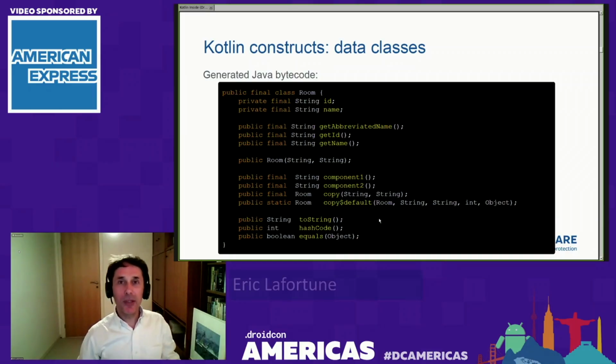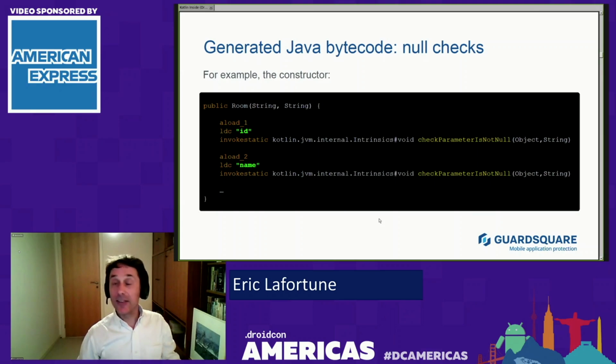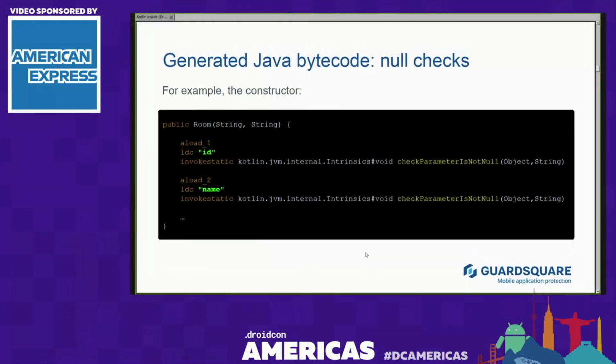So there's a little bit of overhead here, but we'll see later on in our analysis whether this has any effect in the final result of your application. And then as a third example, I'm looking at null checks in the generated bytecode. As you probably know, the Kotlin language is aware of nullability of types, unlike the Java language or Java bytecode. And to help you with that, it adds some sort of assertions in the bytecode.